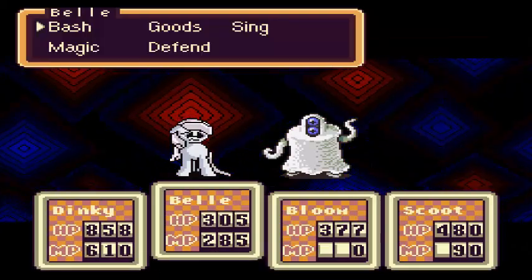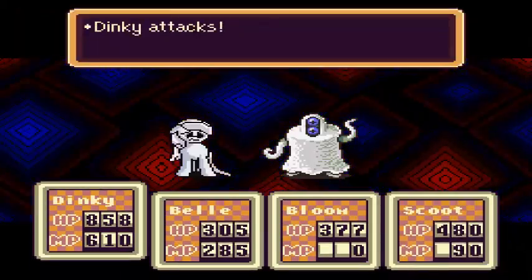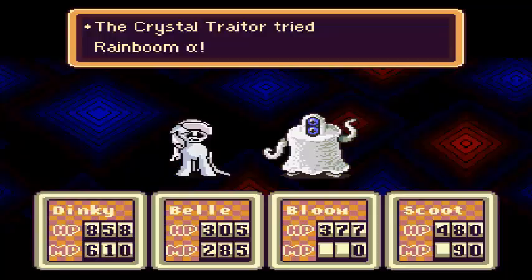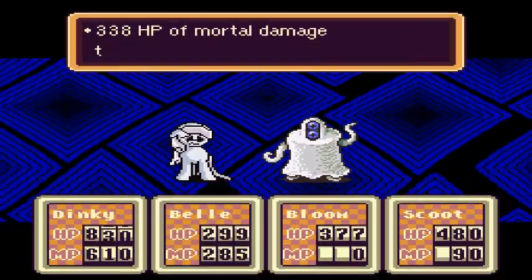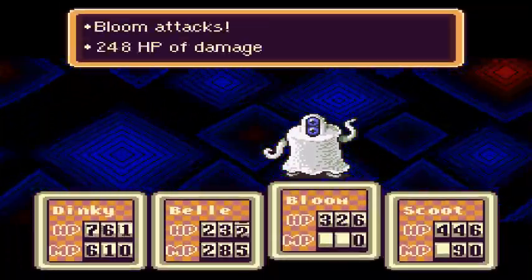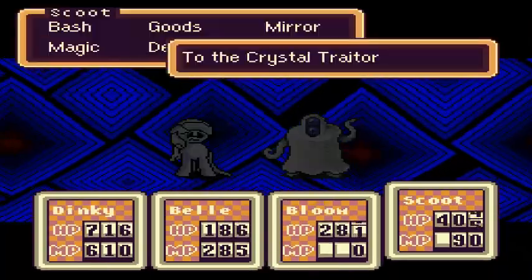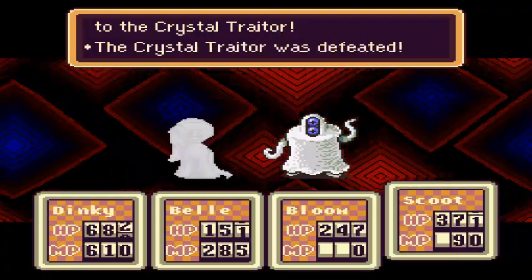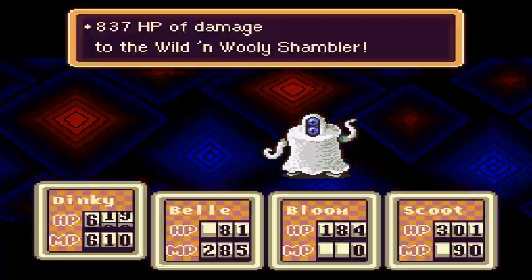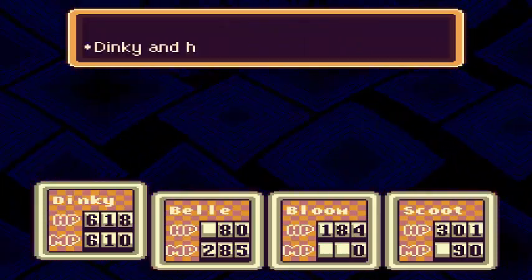Let's do an example of power right here. See if it works. Wow, it dodged? Really? And now we get hit by Rainbow Alpha. Well, you can perhaps see how slow Dinky's rolling HP meter is going right now. There is a difference compared to Scootaloo and Bloom. Belle has quite a big... yeah, Belle's guts are pretty high too, though.